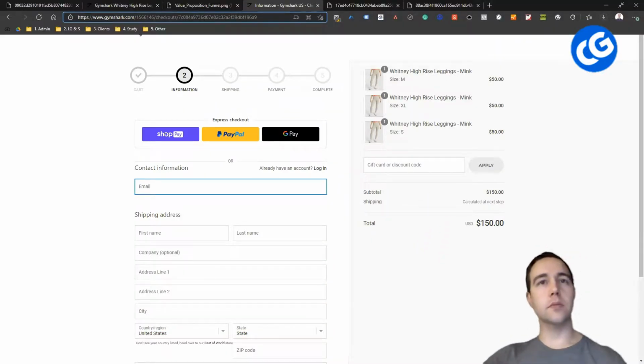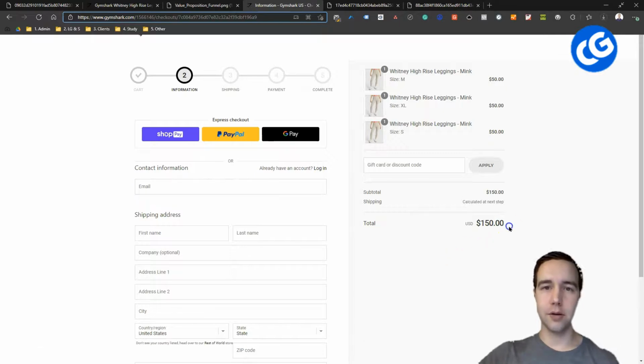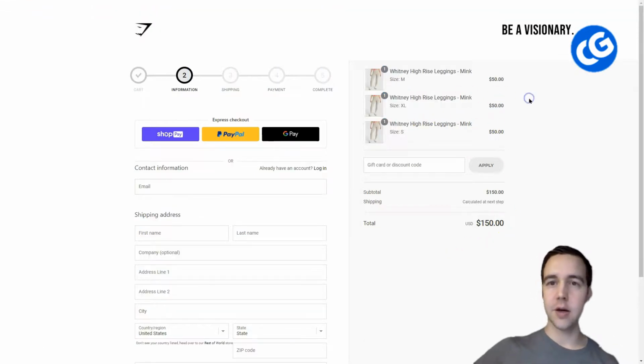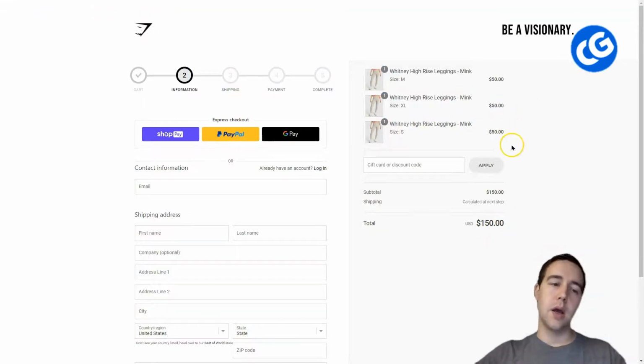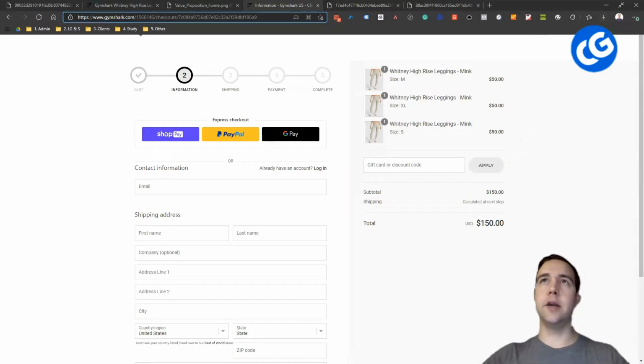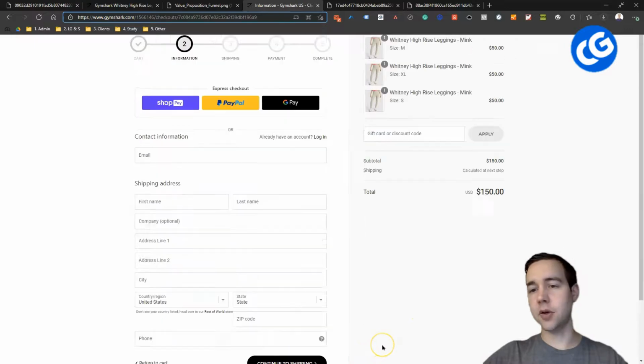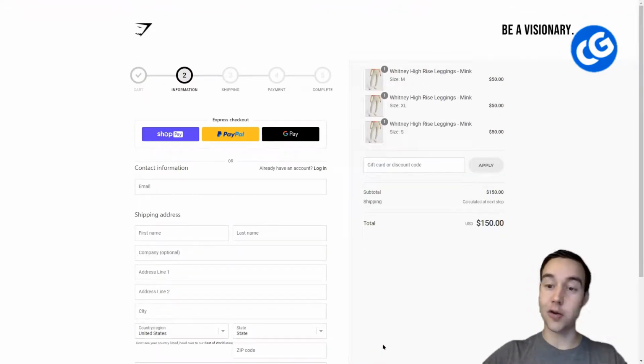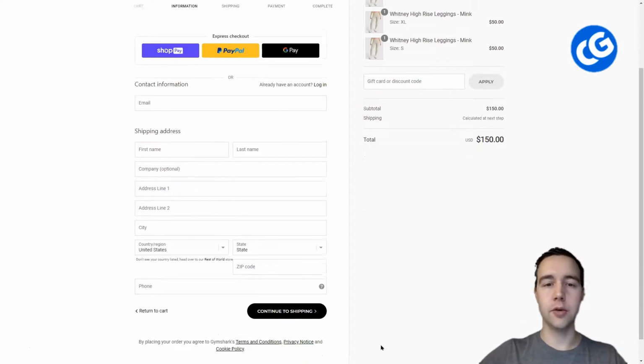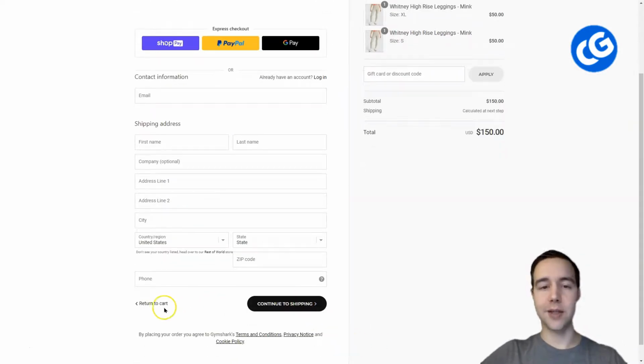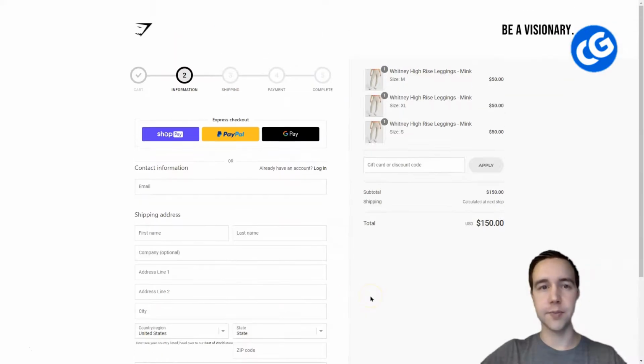Now, here we are looking at these beautiful leggings. And as you can see, it's a little bit of a dead end in many ways. It's a case where you don't have a ton of extra information here, nor should you. You are sort of squeezing them to make a decision or to go back. So you have these 2 buttons here. They're the only 2 buttons where you can get to the next page. Here, in many ways, it's getting simple.